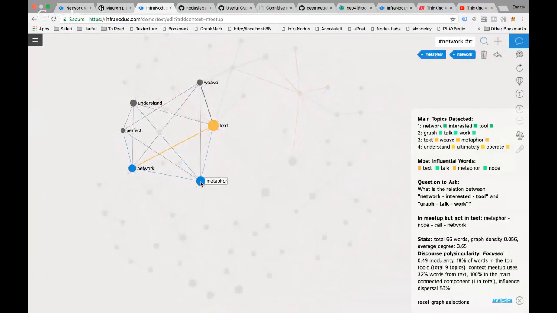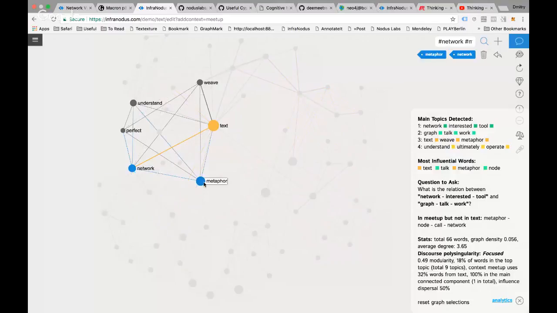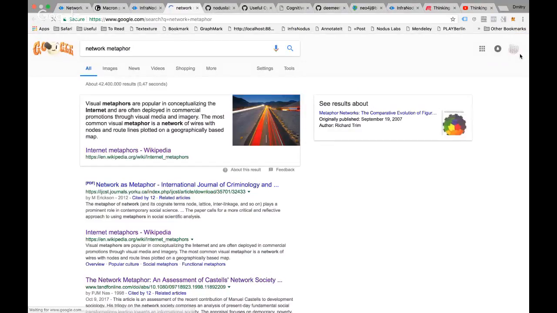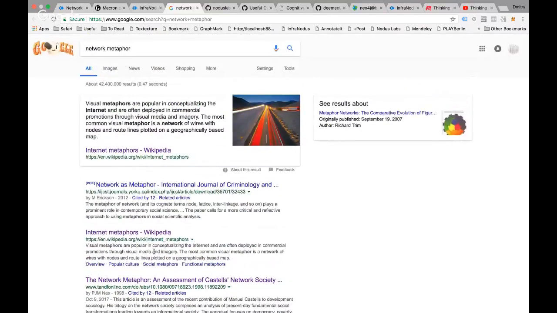What you can do using this information is also see what happens when you combine two different discourses together and how they contribute to each other. Here we can see that the description of the workshop was talking about network and metaphor. So maybe we're interested in learning more about these subjects, and here we have different ways to do that. For instance, I could of course go on Google. There's a button that just does a Google search on this network metaphor. So you leave the graph and go into the outside world to see what exists out there.